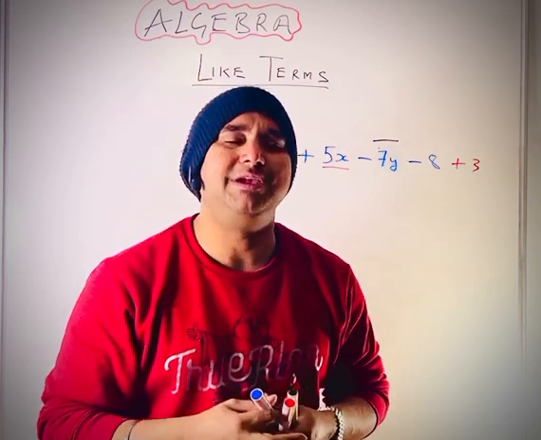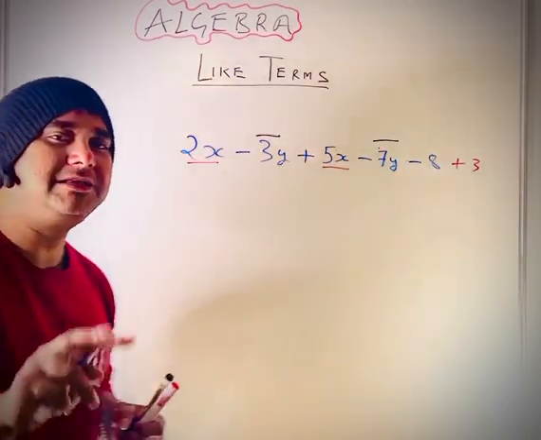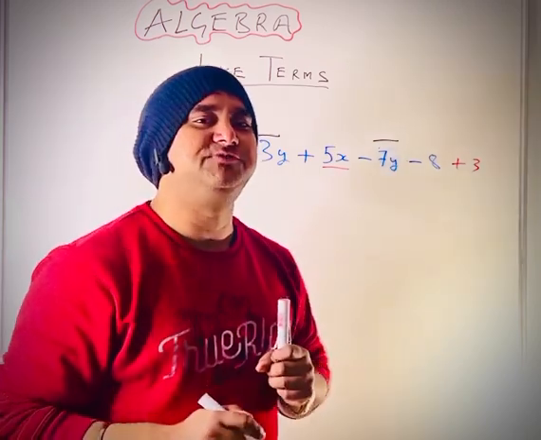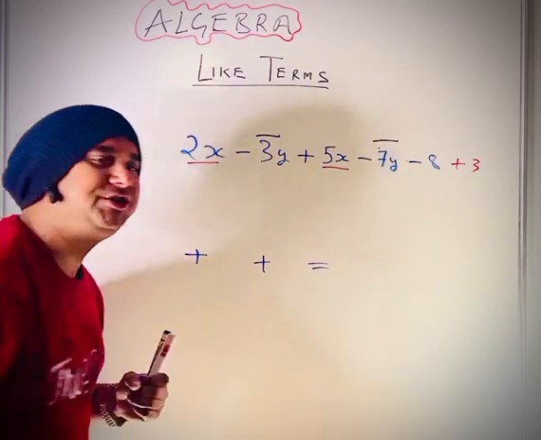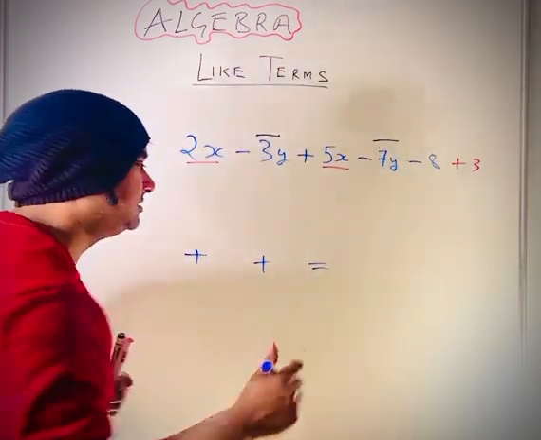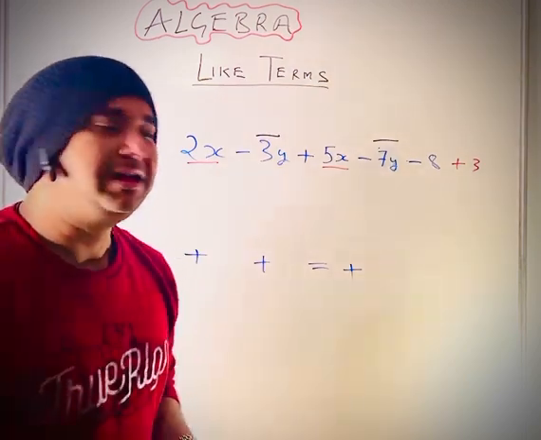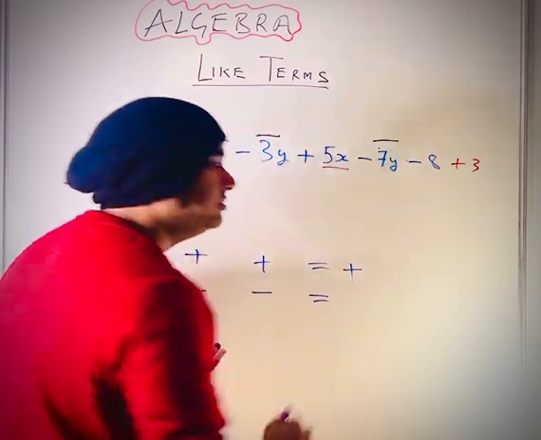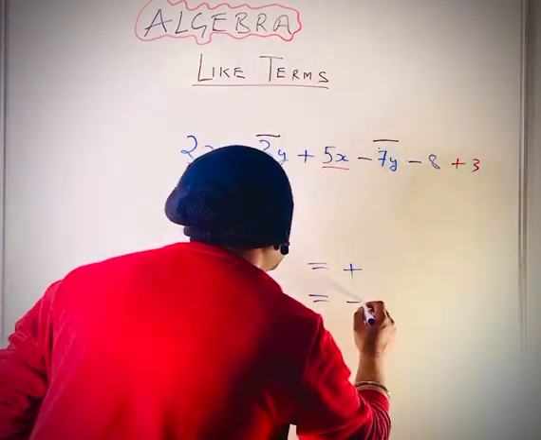Let's do a quick recap about the signs. Let's say you have two numbers with the same sign. Remember, two numbers with the same sign, plus and plus, the operation will be plus. You're going to add them. Let's say you have the same sign again, negative and negative. The operation will be plus. You're going to add them, plus, right?